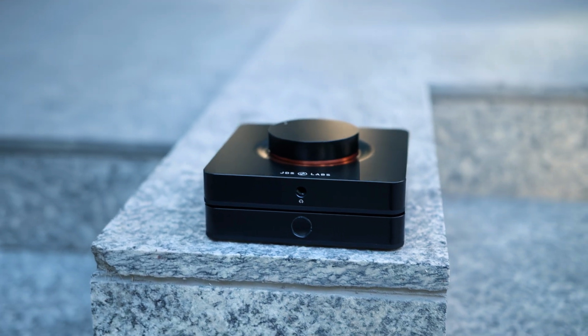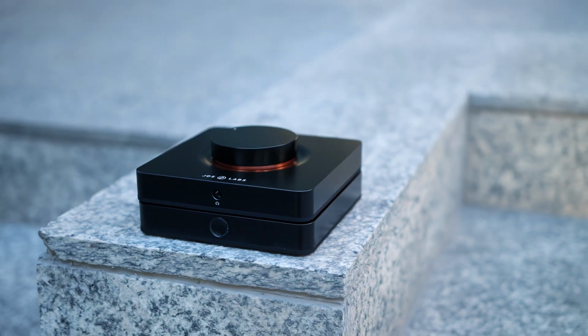This is why I couldn't make a full video about it. It doesn't have volume control, it doesn't do anything besides being a DAC. I don't quite know what DAC chip is inside, and I could not find while writing the full written review, but if I figure it out by the time I'm posting this video, I will write it in the video description or pin a comment with it.